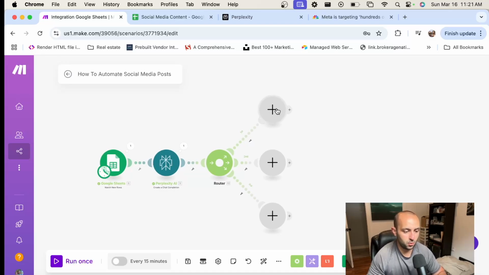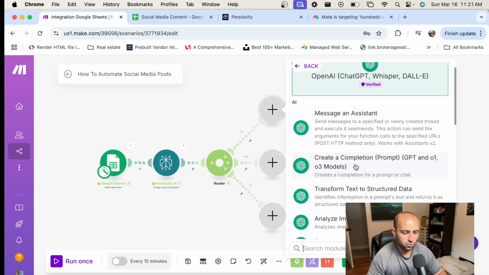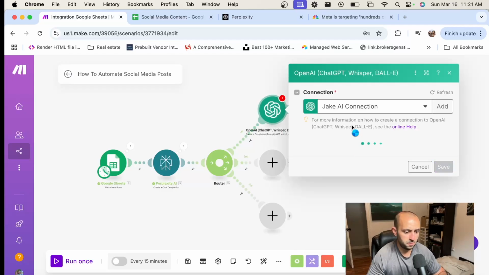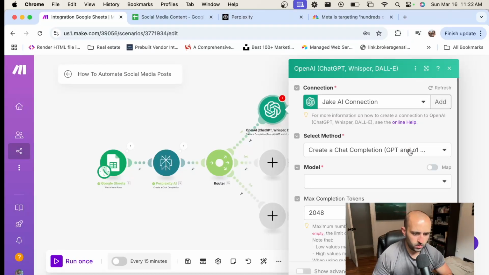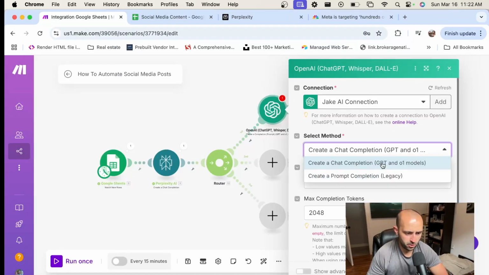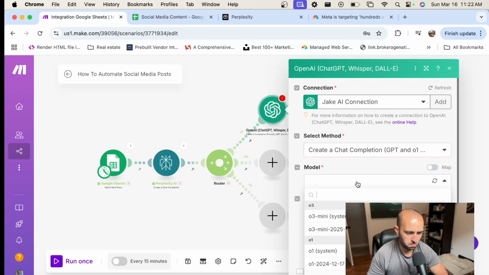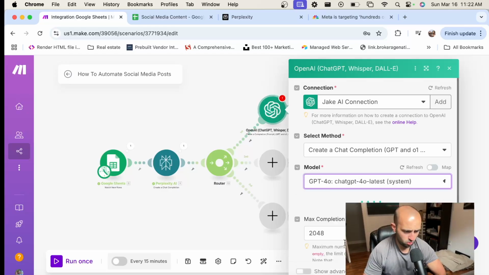So for Facebook, we're going to use OpenAI. So OpenAI, create a completion. Okay, so you've got your OpenAI completion, create a chat completion, and then for the model, this is the newest one, Mini. I'll just use GPT-4.